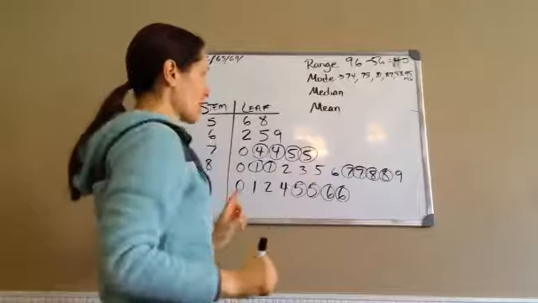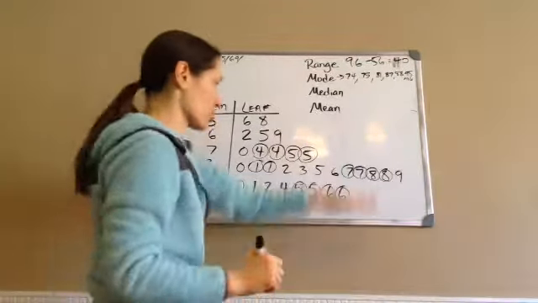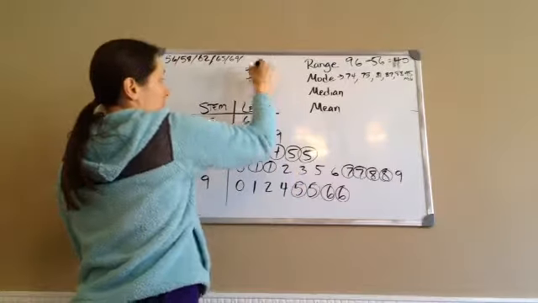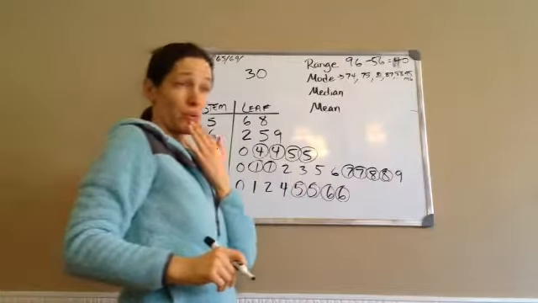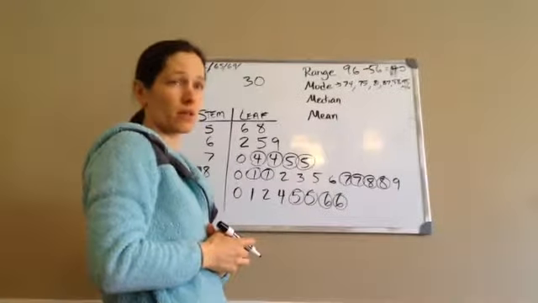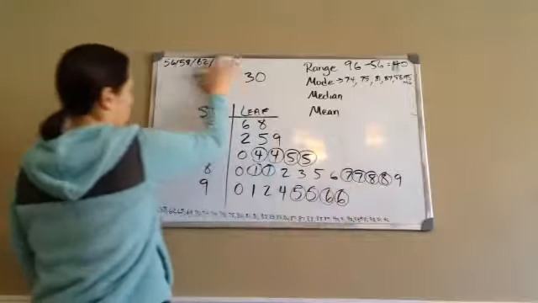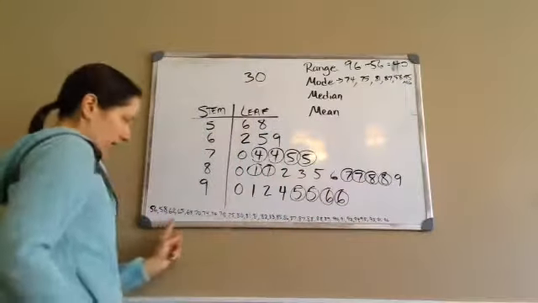Now, the first thing you need to realize is how many scores do I have? 30. Okay, so what does that tell you? What does that tell you? Okay. So to do the median, I went on and wrote all of our scores down at the bottom rather than the top. Okay, so here they are.